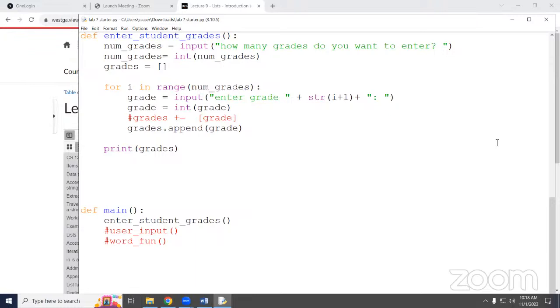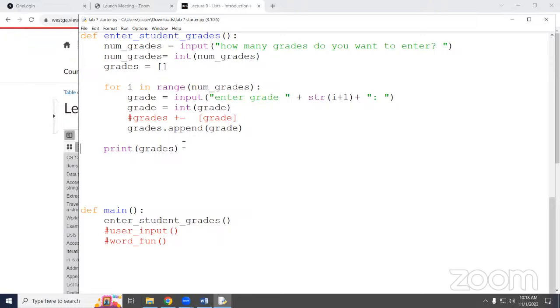So append works, but you don't need to set it equal to the variable. It just adds it to the list. And the plus equals works as long as you put the square brackets around whatever you're adding to indicate that it's a list element. This is not a problem in strongly typed languages because you would have already told it what type everything was. Does that make sense? Okay.